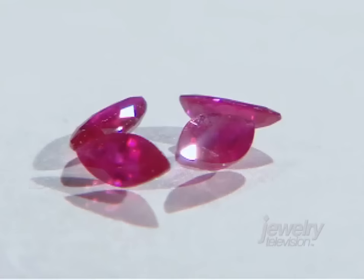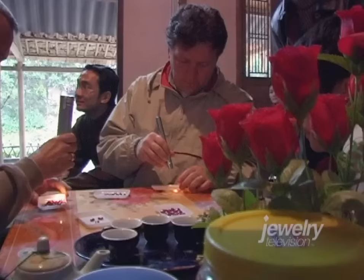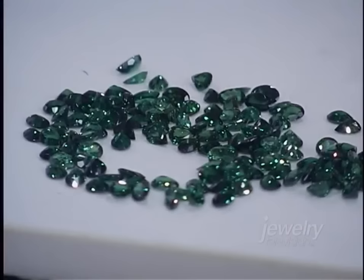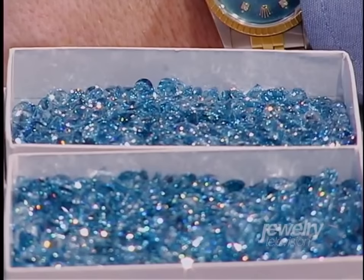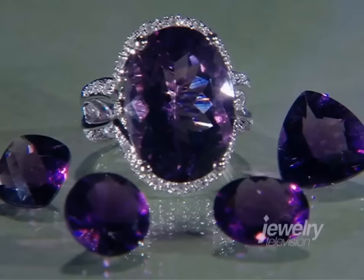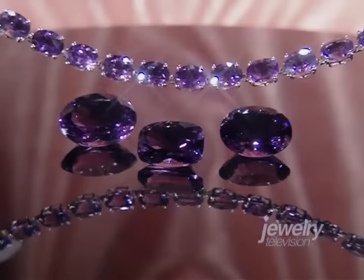Whether it's a rich red ruby or stunning blue tanzanite, what color is right for the consumer is largely a matter of personal taste. But before you buy, be sure to look at the stone under different types of light, because the light environment can greatly affect a colored gemstone's appearance. Fluorescent lighting is very heavy on the blue-violet end with no red-orange component. That's going to affect blue stones and it's going to affect red stones — red stones it frequently affects adversely. So you have to ask yourself: are you wearing this all the time, in the evening, mostly in the day? Look at the color of that stone in that type of light and make sure you like it.